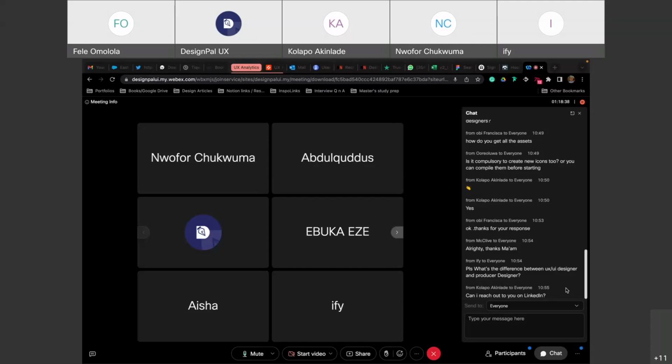Then under UI designer, there's a whole lot of roles under UI as well. You may want to be a design system designer. Trust me, it's not easy to create a design system. I don't mean style guide though, I mean design system. Some companies use 2 years to create a style guide, a design system. I mean, do you understand? So that's for UI designer. You might want to be a UI design system designer. You might want to be a visual designer. You might want to be a motion designer. All these are classified under UI designer.